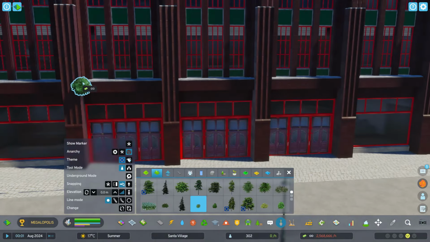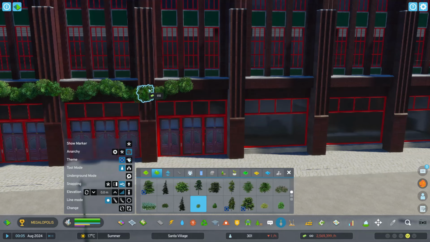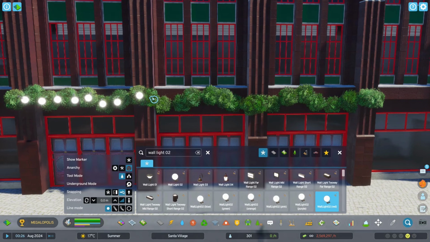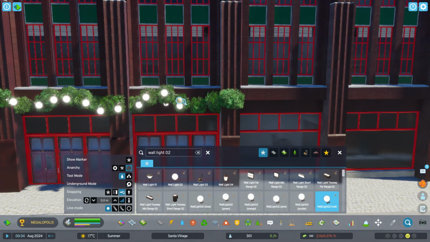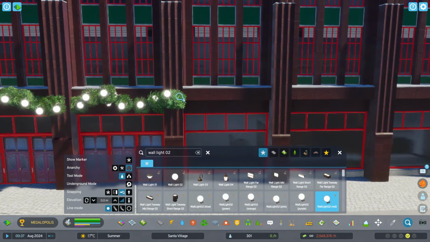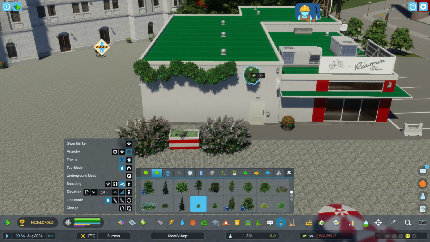Okay guys, and now I didn't actually think about this until now, but why don't we try using the tiny little shrubberies as a Christmas garland on the buildings? I'm a goddamn Christmas genius. This looks amazing, especially if we add our lights to it. Fantastic. And you know what that means? Now we gotta add these to every single goddamn building.